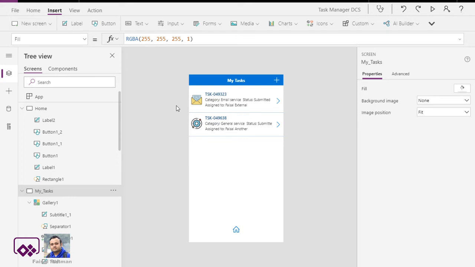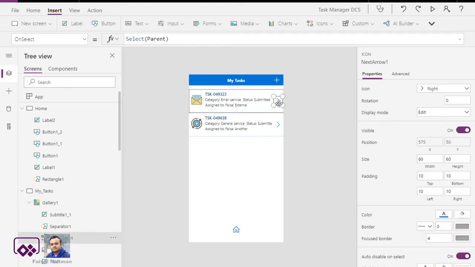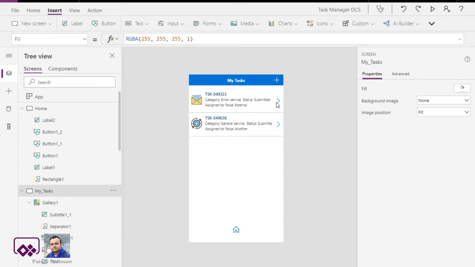Now let's think about what we want to change, as this is your task. You want to control these things and change things. You want to assign it to someone else and notify them at the same time. What can you do here? You can do a lot. You can go to extended details, but we don't have it configured yet.